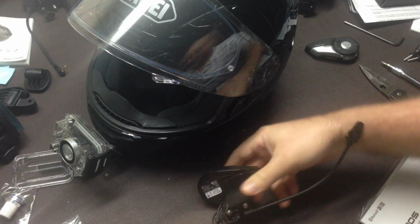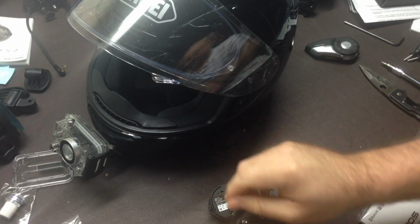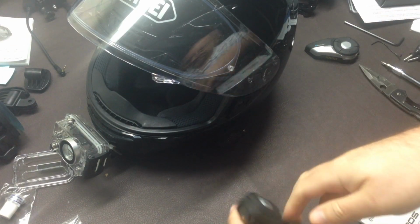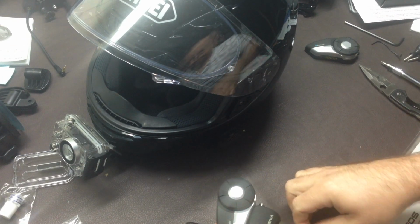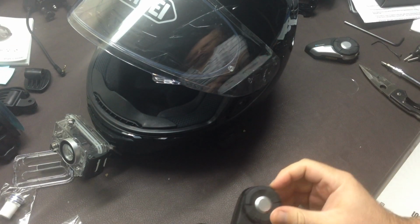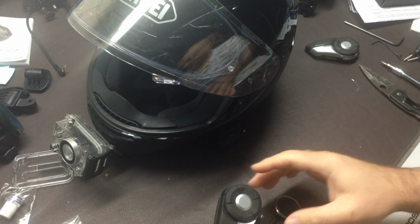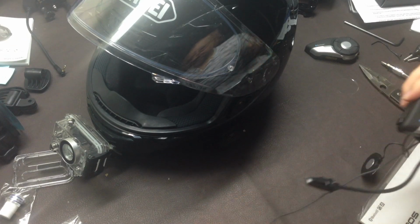So let me extend this out, because this longer headphone cable is the FM antenna, which in my helmet is looped around the unit, stretched out. All right, so let's power it back on. Hello. Hold it in for the radio. FM on 102.5. In order to get out of it, you literally have to shut off your entire system.